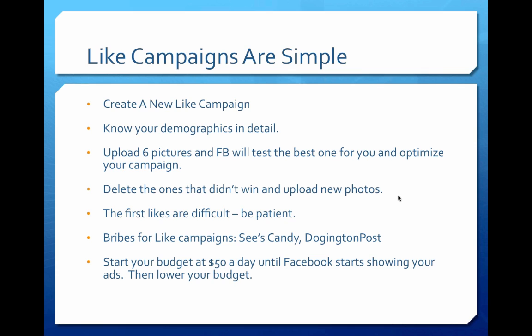I keep that budget at $50 a day until Facebook starts showing my ads. I'll go back in an hour. Once Facebook has approved my campaign, I will go in and lower the budget. What I'm telling Facebook by setting my campaign at $50 a day is I have money to spend with you. And Facebook says, money? We love money. Give us money. Okay? So once Facebook starts showing your ad because of their great love for money, that's fine.